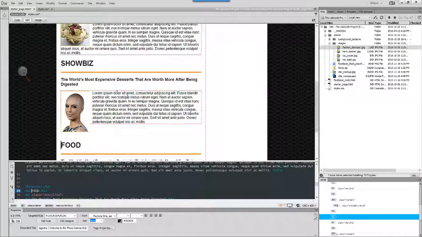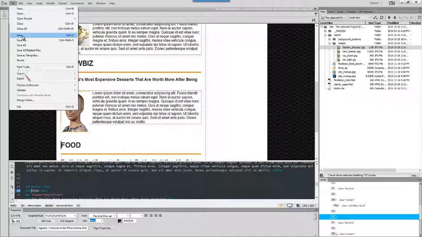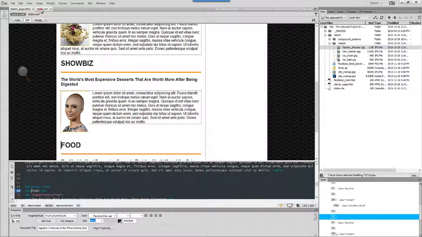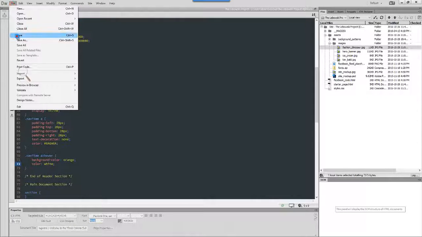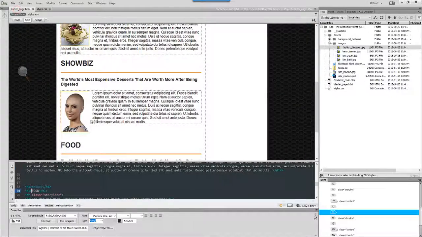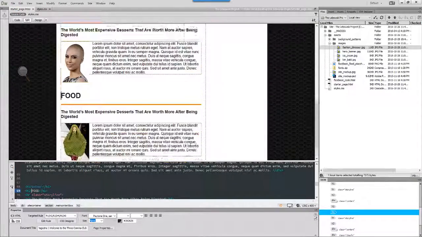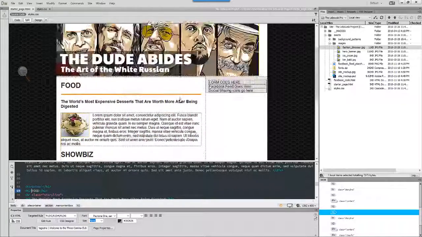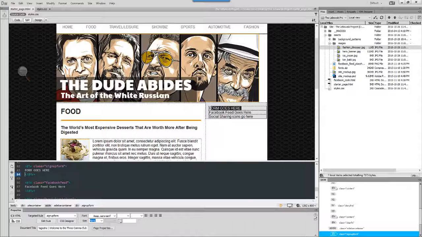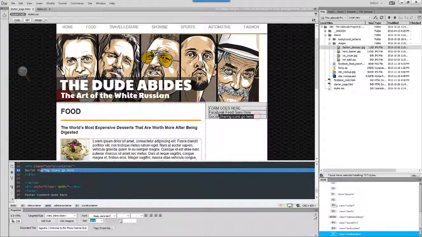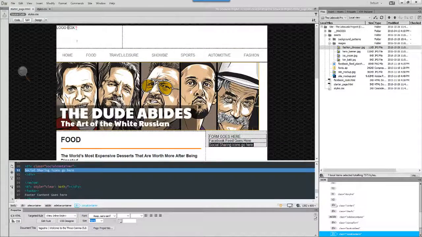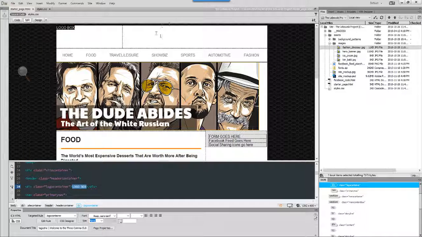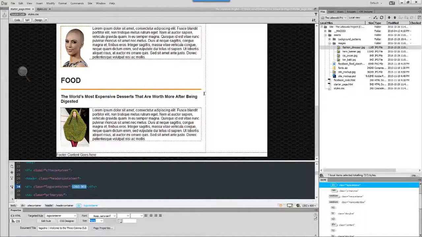So now is a good time for us to save our work, which you should be doing often, and come back once you've had a coffee or something to part 6 of this series. We're getting very close to finishing now. Things are coming together nicely. We're going to be adding the read more button here. We're going to be looking at the form that's going to go over here, the social sharing icons, the logo, and maybe the tagline text that's up here. And then it's just fine-tuning, and we're 90% done, I'd say. We're getting very close, not much left to do here.